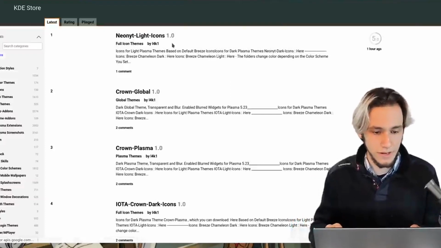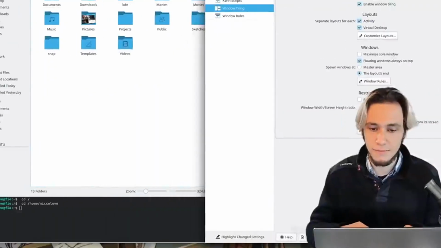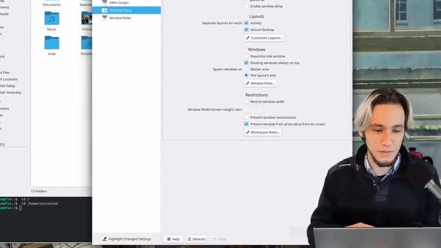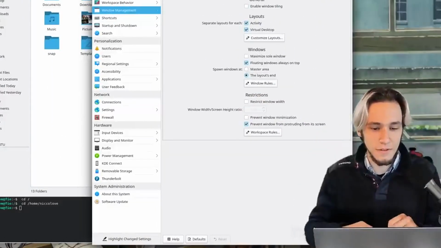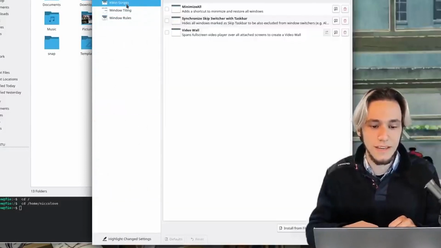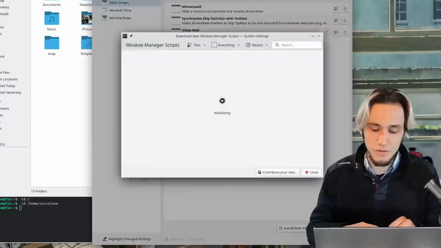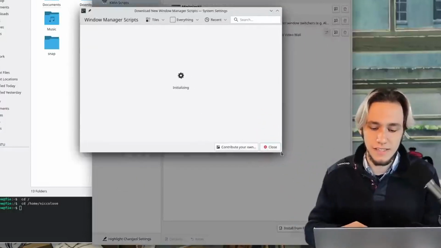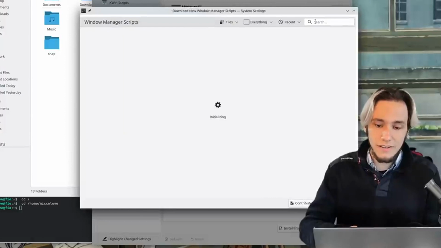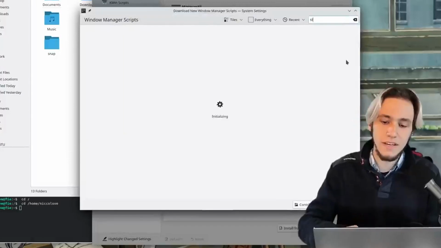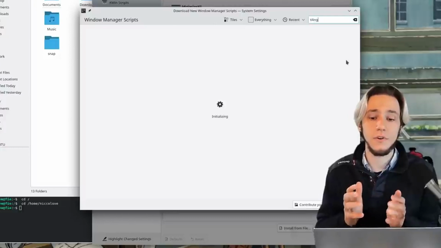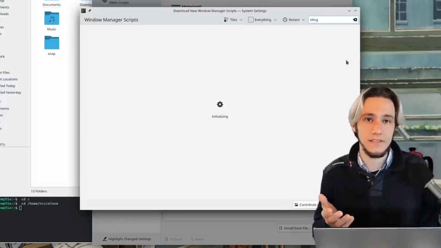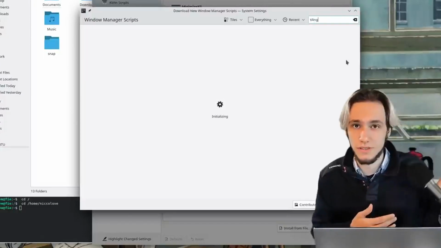I'll make you a direct example if we get back to system settings. Turn this off, please. I'm not an expert on Windows tiling, so I leave it to you. But if you go into Windows Management and then Kwin scripts and then get new scripts, so you're not even opening the browser really, you're just opening system settings. You can search here for, of course it's loading, tiling, sorry. And it will search for all of the projects that contain tiling in the name. And that's going to contain as an example Cronkite, which we saw earlier.